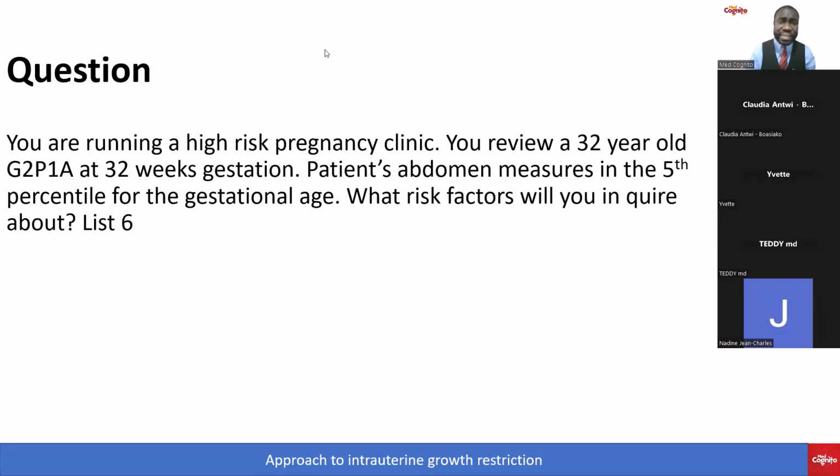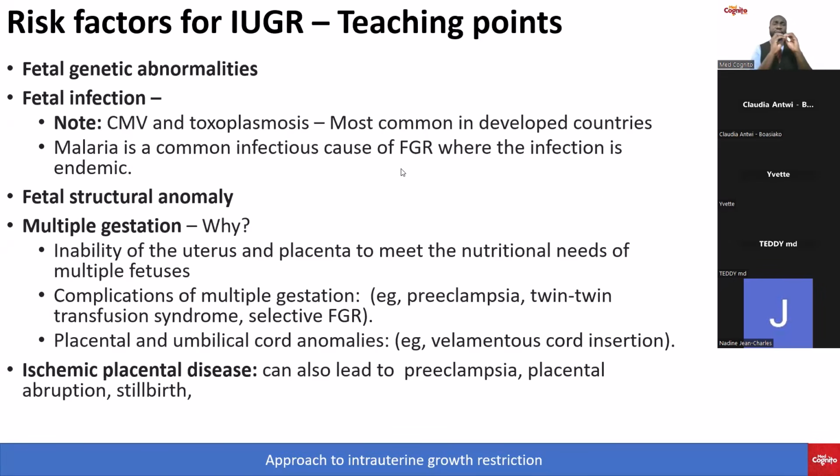Now let's get into it. So I've seen a lot of the answers. Anemia in pregnancy, Dr. Kano, poor nutrition, CPD. What's CPD? Cephalopelvic disproportion? No. Okay. So when it comes to the risk factors for IUGR, you have to know that there can be fetal genetic abnormalities, in genetics about the fetus itself. And then number 2, you can have fetal infection. Please write these down. Fetal infection. And when I say fetal infection, cytomegalovirus.